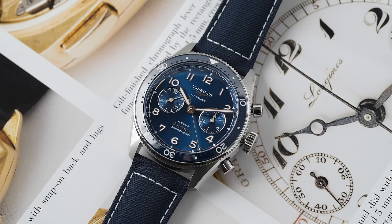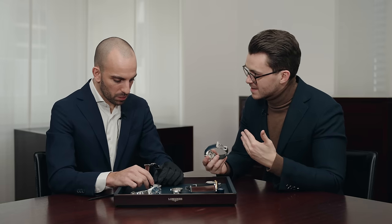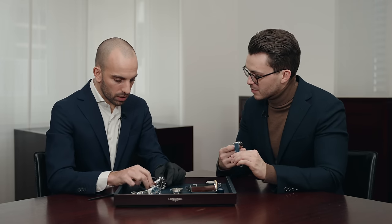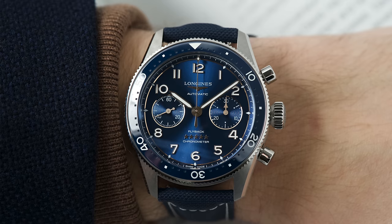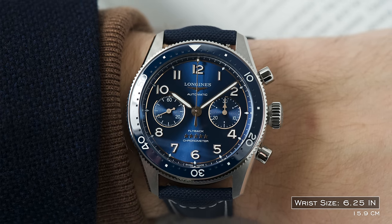And then does the movement, I mean, I know you can't disclose for the future, but does it give possibilities to different sizing and different options? I mean, you're trying to build this as a pillar within the collection going forward. So very similar to how we saw the Zulu, you want this Flyback to be a key pillar for your storytelling, correct? Definitely. We start with this 42mm, which is really a good size in terms of pilot watches.